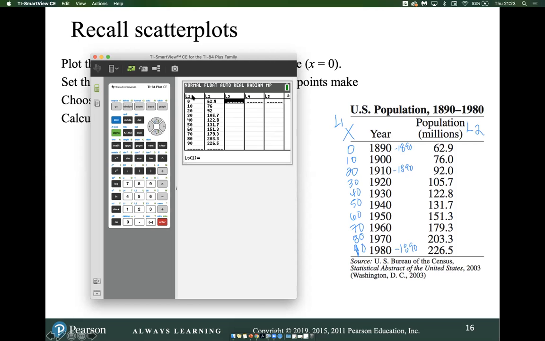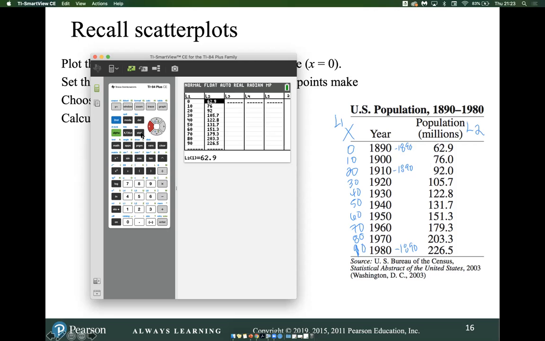If you hit delete by accident and you want to restore it, I can go through that with you. Okay, so if you don't have L1 and L2, send me an email. I'll send you back a tutorial on how to restore those lists. But essentially, once you type in list 1, those are your X values. List 2, those are your populations. Go ahead and pause the video if you need a little bit more time to type those in.